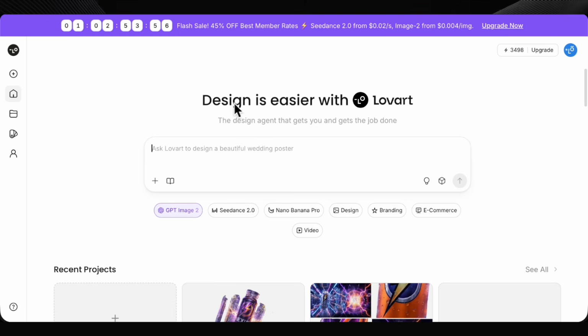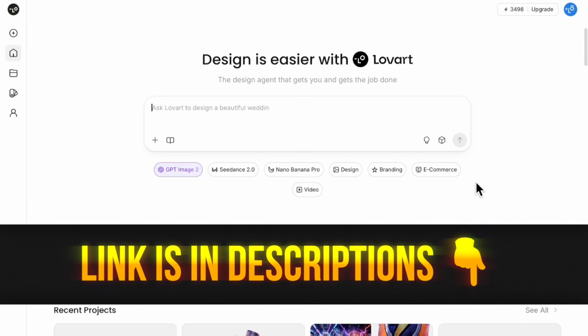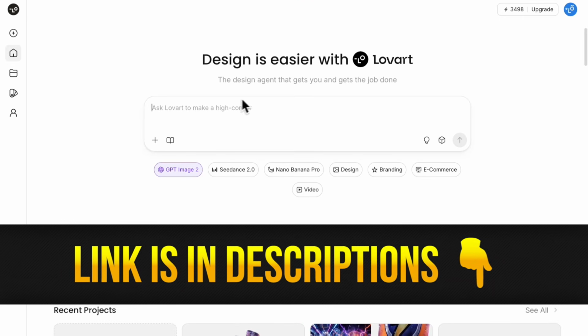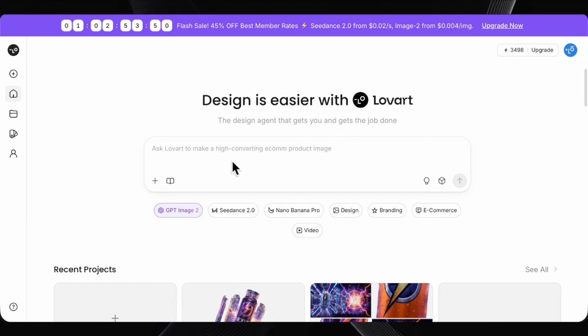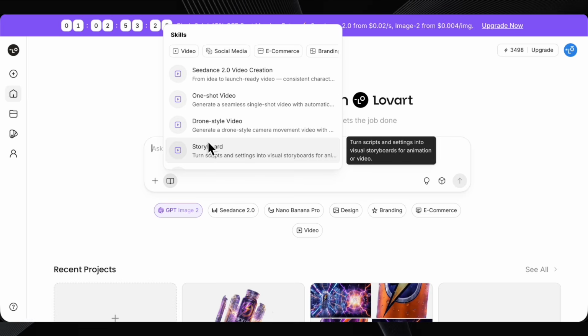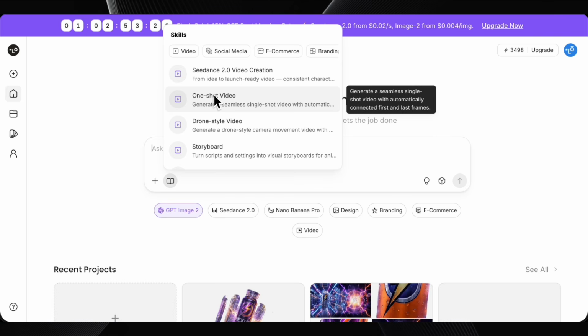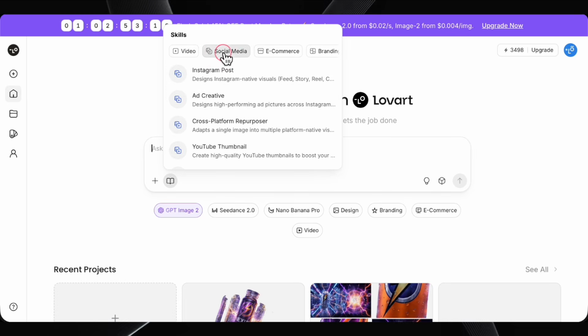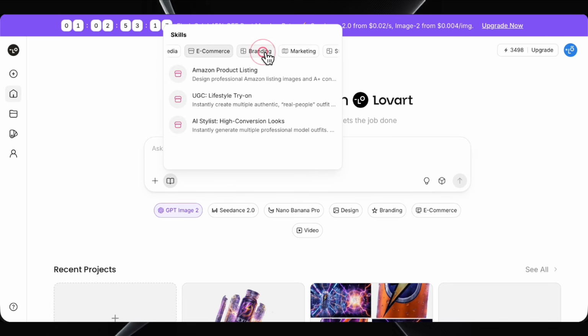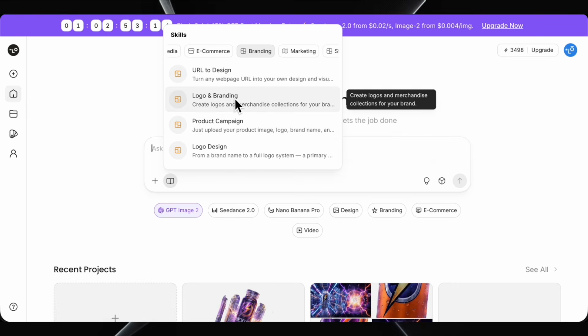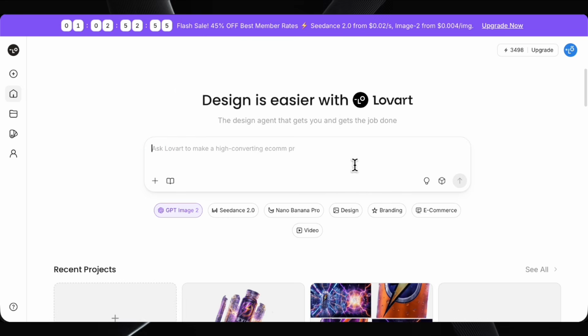All right, when you first log into Lovart, you will be greeted by this clean interface, where the main engine is this prompt box right in the center. On the left side of the box, there's a plus sign where you can upload reference files or turn on web search. Right next to that is a book-shaped icon. Clicking this opens the skills section, which is a lot like using specific skills in Claude Code. There are finely tuned skills for social media, e-commerce, branding, etc. You'll also see a light bulb icon that lets you toggle the thinking mode on and off.